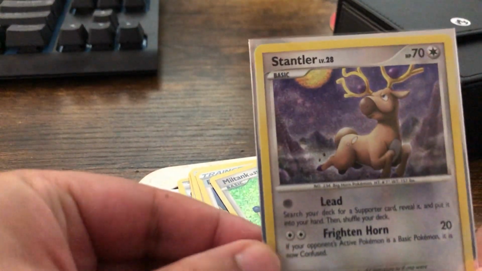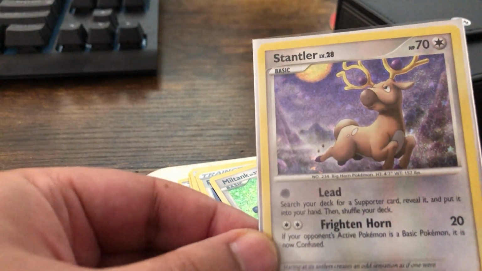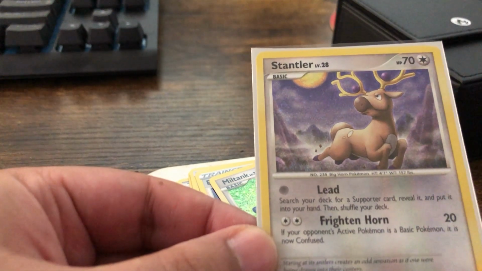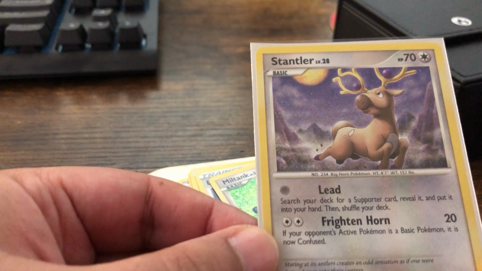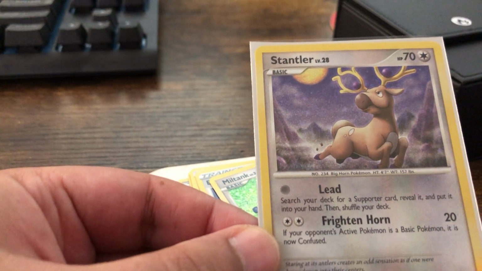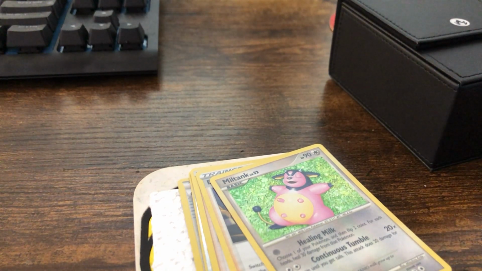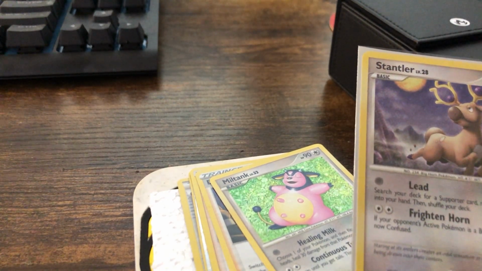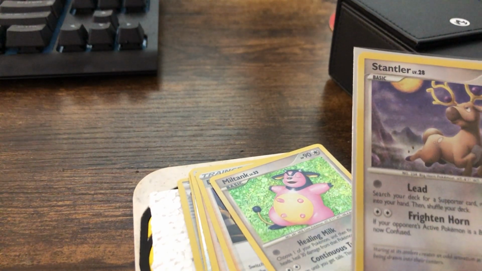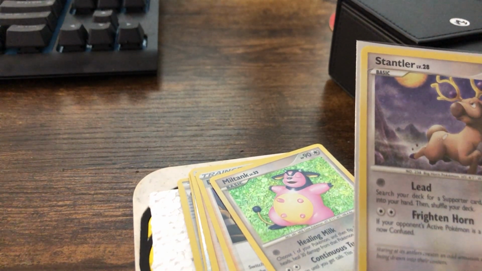So Stantler, let's see here, 70 hit points. What kind of energy is that? Lead? Search your deck for a support card. Reveal it and put it into your hand. Then shuffle your deck afterwards. Is that an attack? That's so weird. Frightened Horn. If your opponent's active Pokemon is basic Pokemon, it is now confused. Okay.